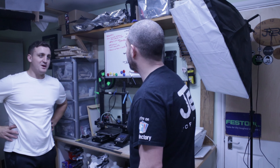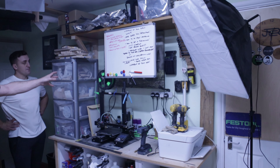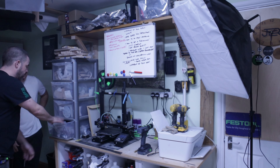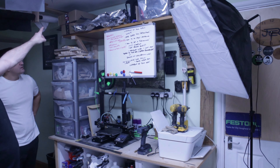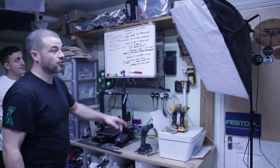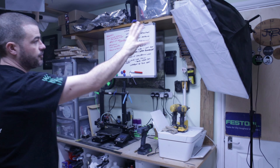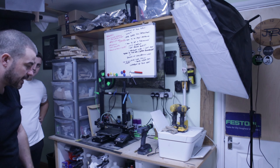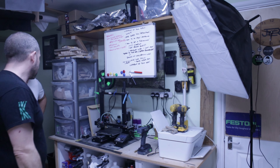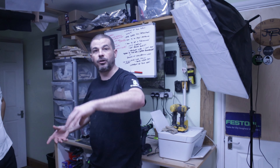You weren't kidding, mate. Talk us through it. So first off I have just some boxes, because when you're in a small workshop every single little bit of space counts. We have some boxes here — just some fillers, sandpapers, and the 3D printing spares are in the bottom here. Of course the 3D printer itself. More storage up the top for more 3D printing stuff. We have some clamps just behind this key light here, all put to one side. Of course the studio key light. Down the bottom here we just have some random consumables — tapes, fillers, that sort of thing.